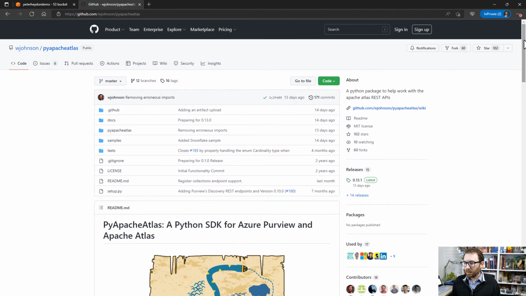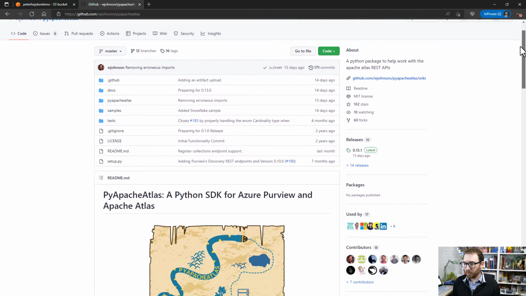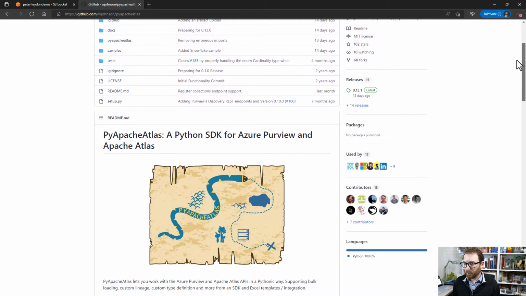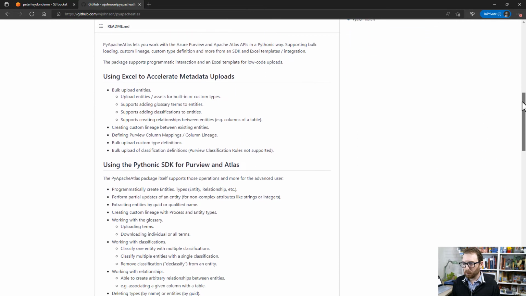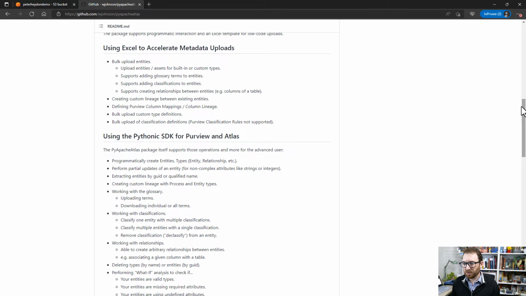If you'd like to know more about how you can use PowerShell and Python to use the APIs in Purview, I highly recommend this GitHub repository about PyApacheAtlas, which uses a Python SDK to interrogate that. Use these examples to bring this information together and make that simple change in attributes.